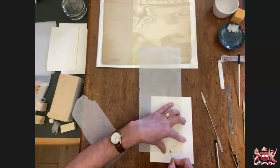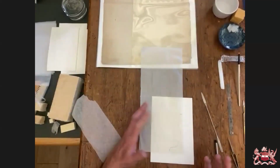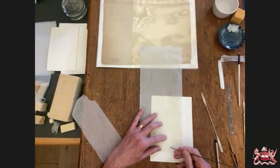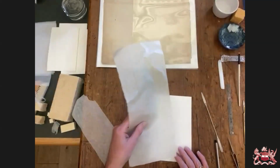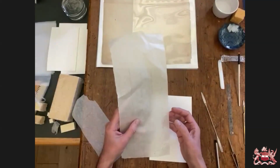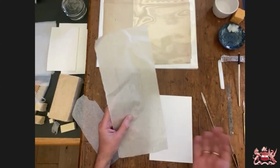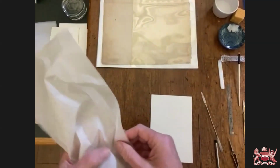And I'm going to come straight off at the end. If you were to come off at a slight angle, it gives the opportunity in future for the repair just to catch up along the edge. So usually have it well anchored at the bottom. The scoring doesn't actually cut through the repair paper. I've not actually cut right the way through the repair paper with the needle, and that's quite an important point to make.